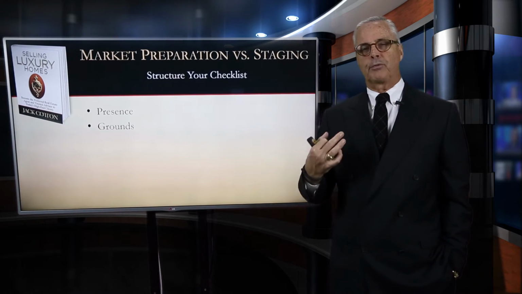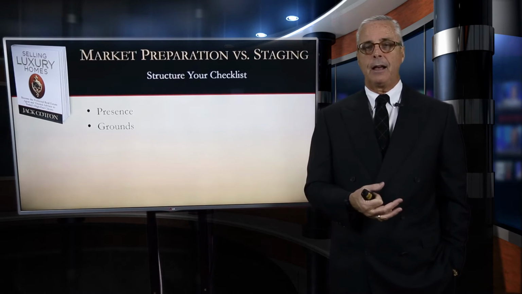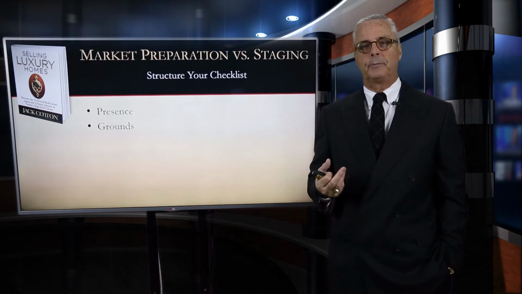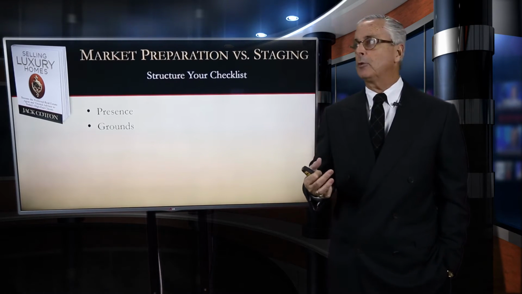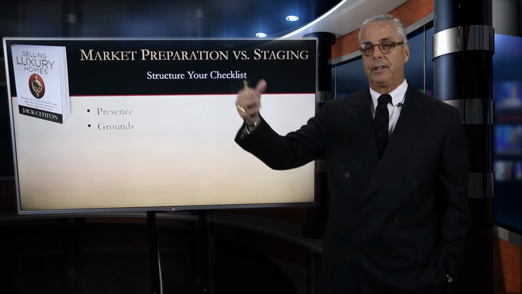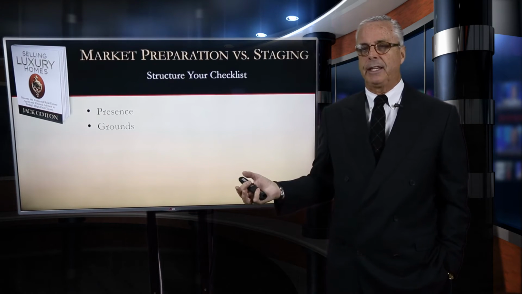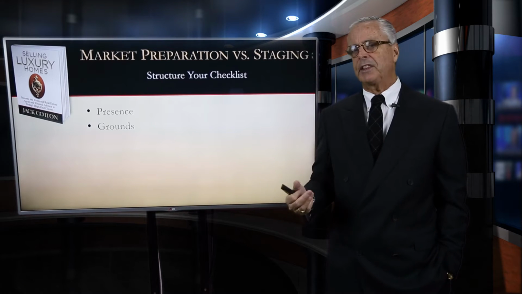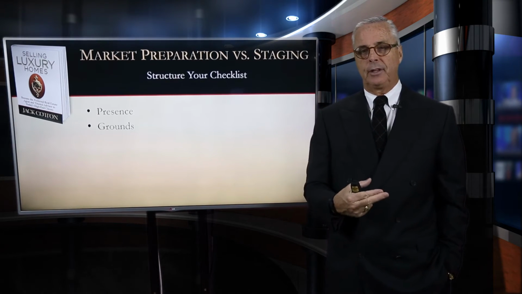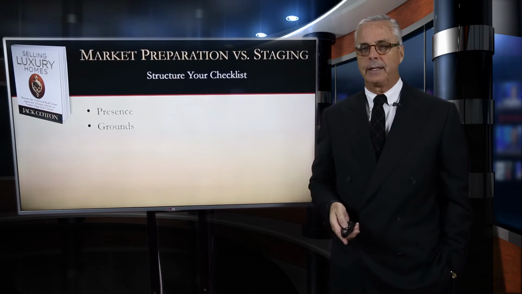What is the impression on a buyer when they see a cracked doorbell? What are they thinking about the rest of the house? What about the lamp on the side of the front door? Is it full of cobwebs and spiders and dead bugs and yuck? I mean, when people look up, when they're coming to the front door of a house with their agent to look at the house and they see a disgusting light on the side of the door, what are they thinking about the heating system? What do they think about the wiring? What are they thinking about what goes on in the walls that they cannot see? They're judging what they can't see by what they can see, which is a cruddy, dirty light next to the front door. Get it cleaned up.